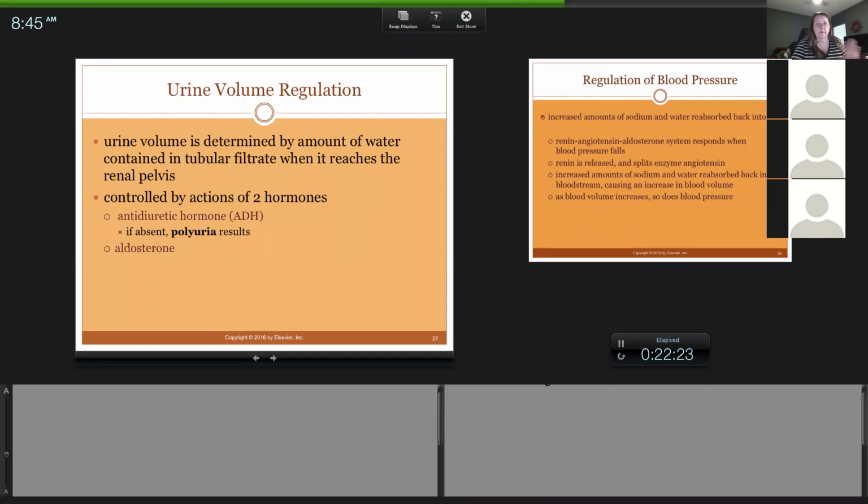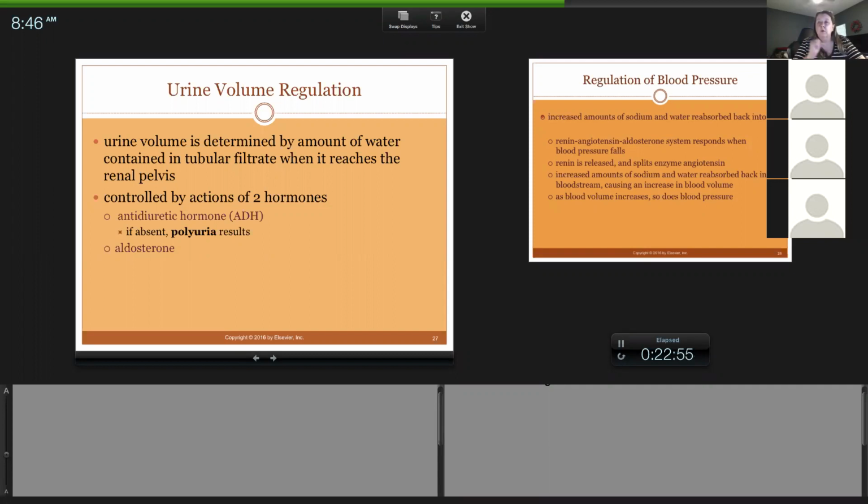But I'm going to mention something here. It's kind of a chicken and egg thing. When an animal is deficient in ADH, the polyuria comes first. What's going to follow polyuria typically? If an animal is urinating all the time, what are they going to do next? Probably, if I'm peeing a lot, I'm polydipsic. I'm drinking a lot.